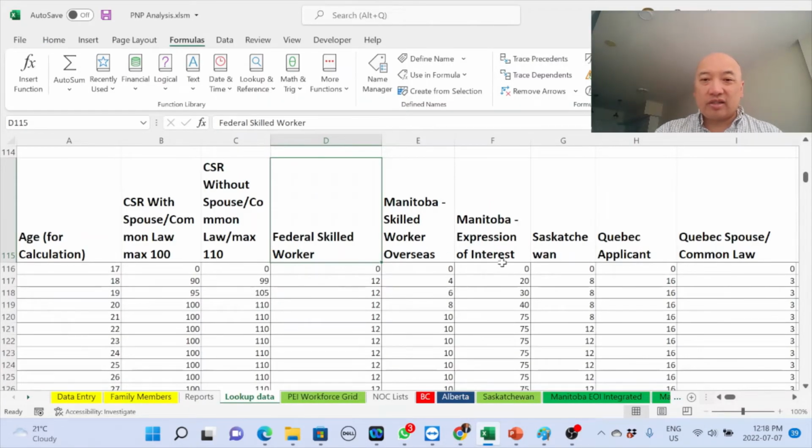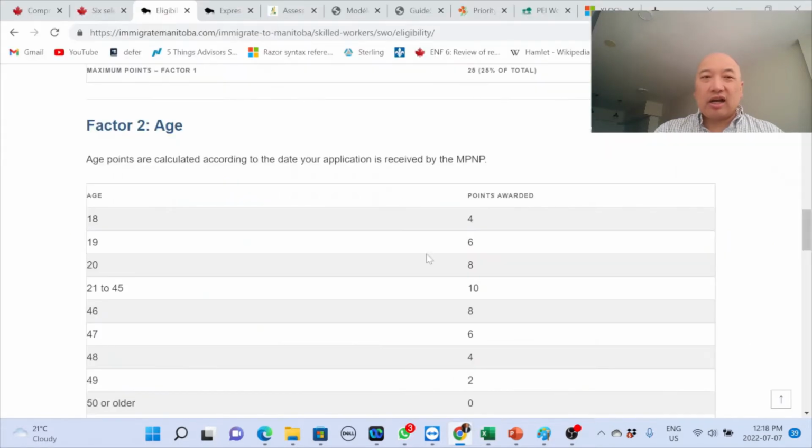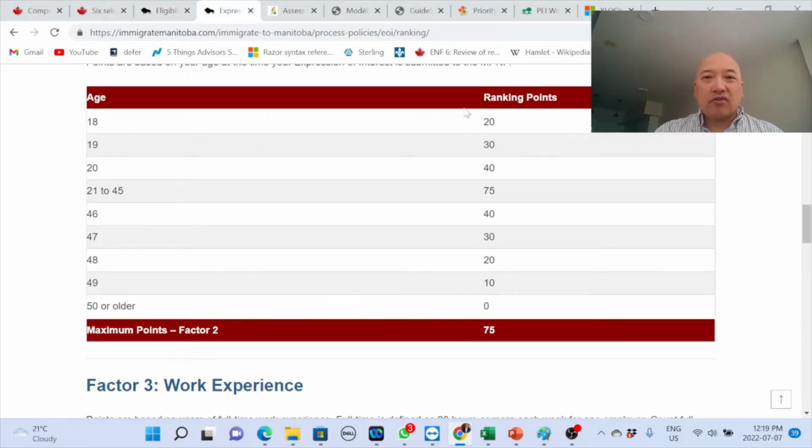Skilled worker overseas, expression of interest. For some, well, I know why. Manitoba, this is the skilled worker overseas. And here's the age for expression of interest. Note the values are different.